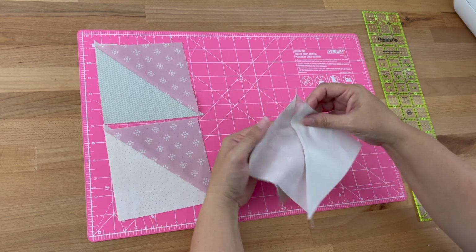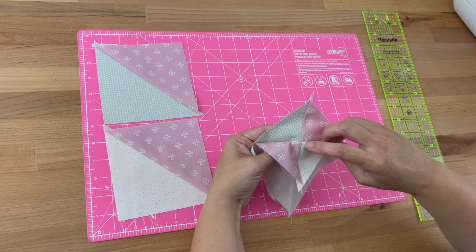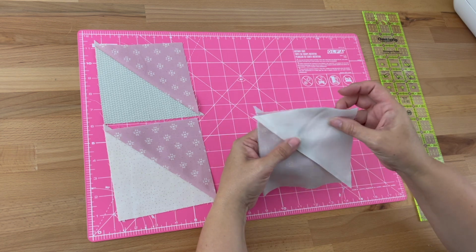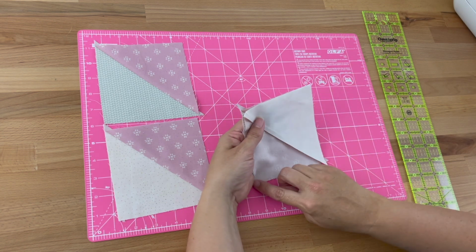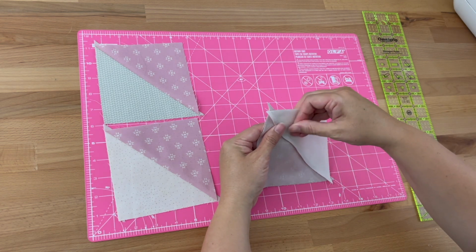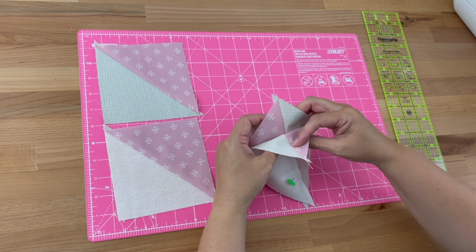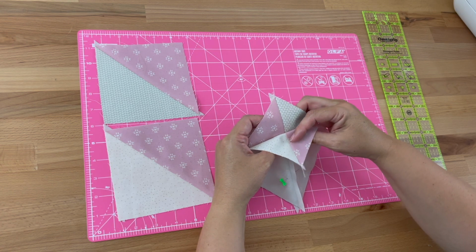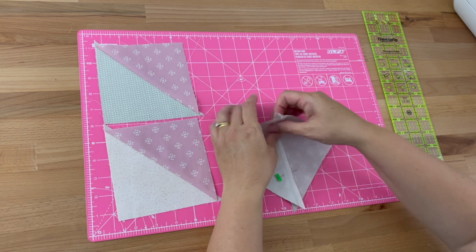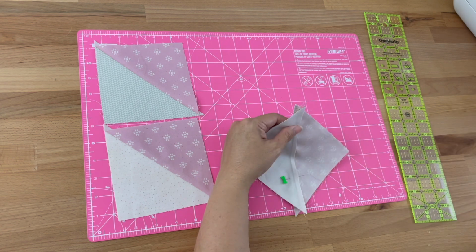So what I like to do is I just open it up and check that those seams are sitting nicely. So if you take a look, all 4 points are all joining up really nicely. Now what we're going to do is actually draw a line down here and cut. So I'm going to pop a pin on this side, and then another one on this side, but once again I will just open it up and check it, and it was a little bit off there, but now it's correct. Make sure it's nice and flat. Just going to check that again, and you can see that's sitting really nicely.